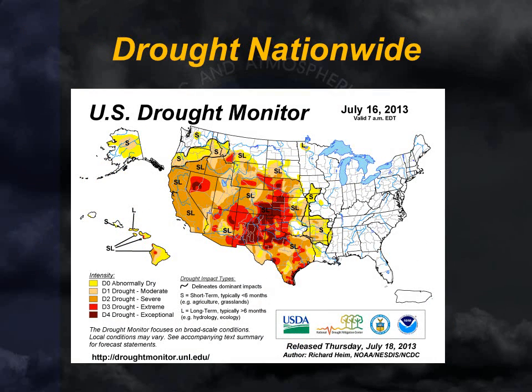Let's look at the drought nationally, and remember those 7-day precipitation totals that I was showing you, and there's a nice 4-inch bullseye through here. It'll be nice to see some of that moisture. We had anywhere from 1 to 2 inches across this area. Again, hopefully some drought-relieving rains. It won't take the drought away, but it will definitely help with some of the issues that they're dealing with.